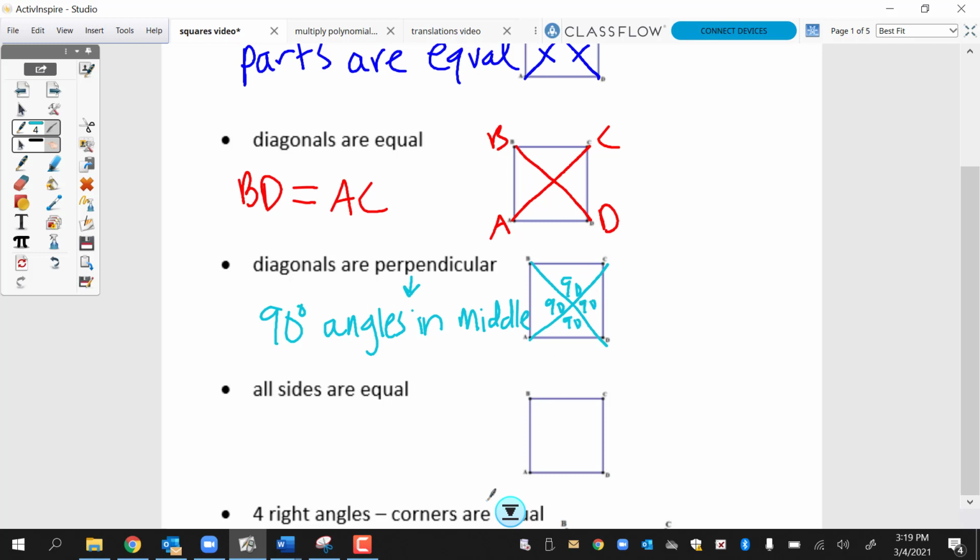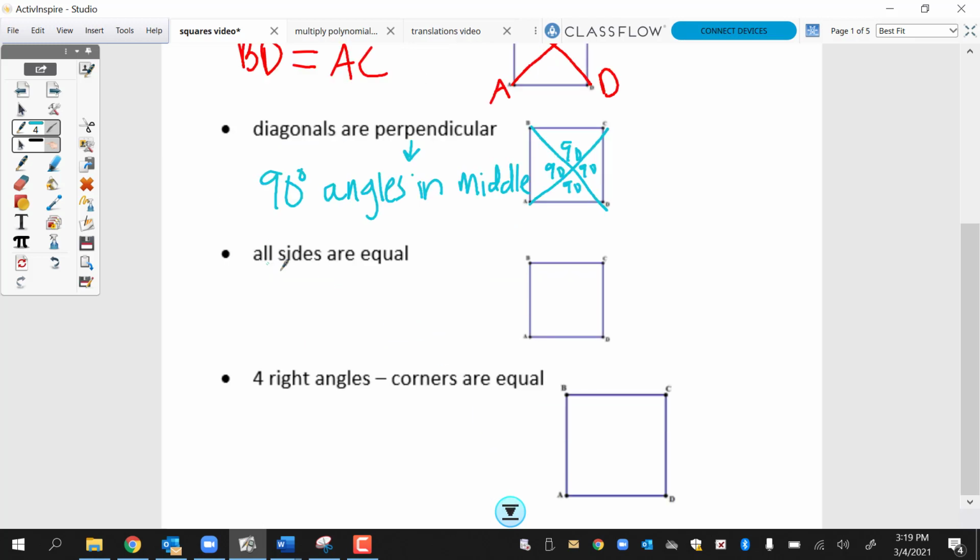Okay, we also know that all the sides are equal to each other. Because, like, hello, that's the main thing we know about squares. So the sides are equal. So if they give you two of the sides, set them equal. So I'm going to put tick marks on all the sides because they should all be the same thing.